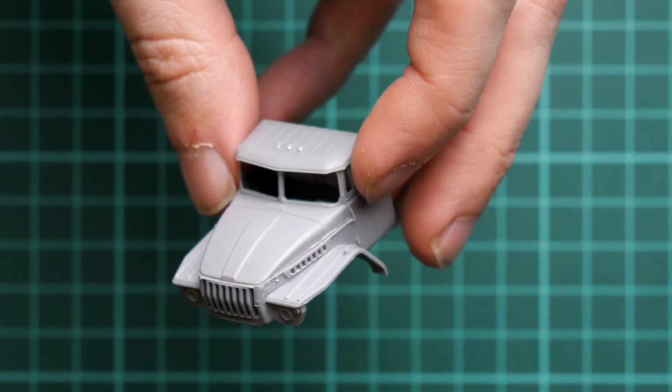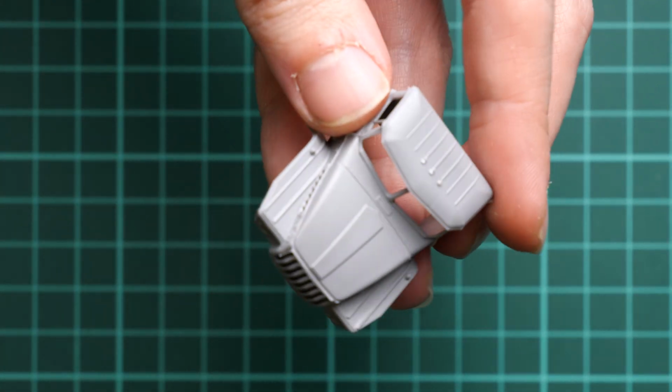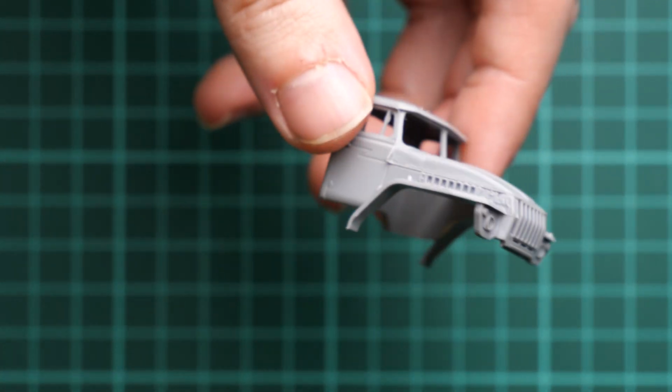I think those people who actually know more about this truck will be able to tell whether it's up to scale, whether it copies the actual shape of the vehicle, so feel free to write it in the comment section. And next we continue with something I really like seeing here.